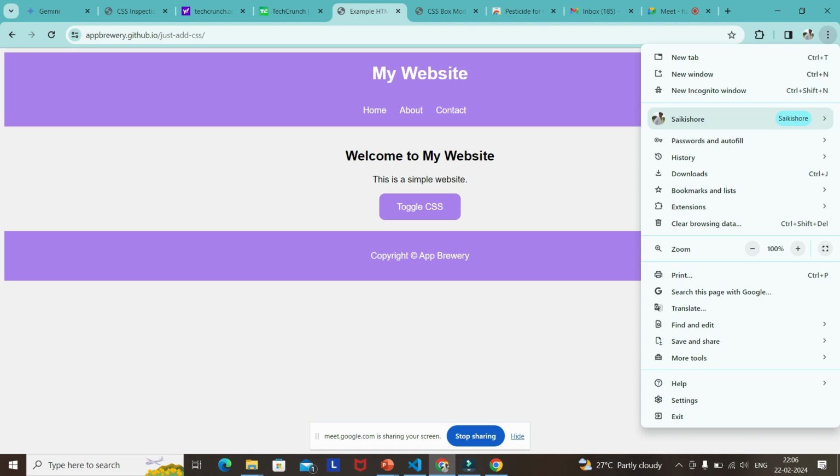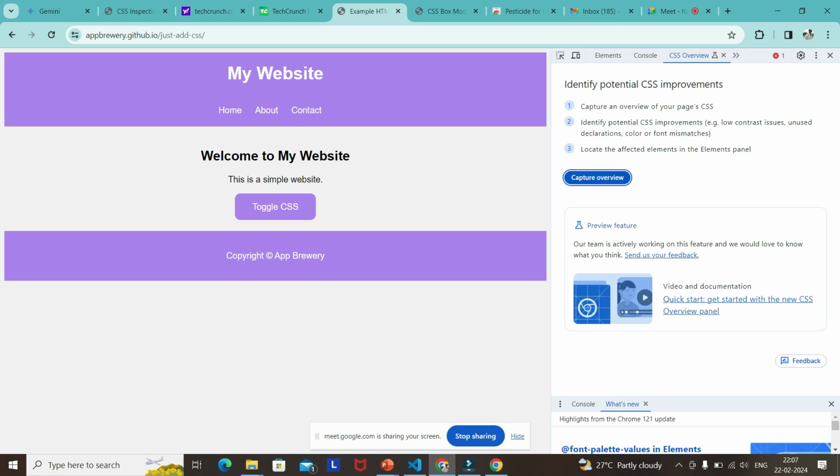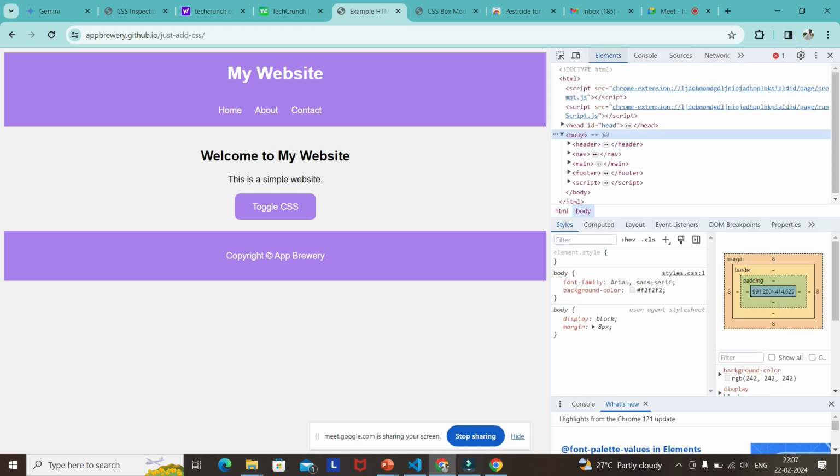Whenever we want to check what exactly it is, we go to the tools and developer options. Generally the shortcut is Control Shift I. Otherwise, if we have function keys, we can directly click F12. It will open the Elements panel directly.